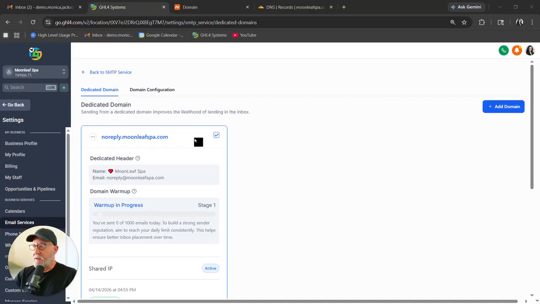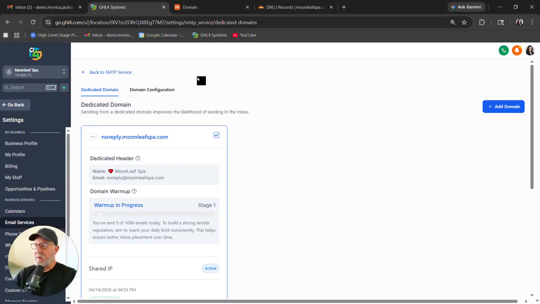What I mean by that is your domain that you just set up has no reputation. Your email server has to build a reputation with Google, Microsoft, Yahoo, and all the major email carriers. Otherwise, anybody could just create an email server and just start sending out spam. So until you build that reputation, most of your emails are going to wind up in spam. So how do we build that reputation?